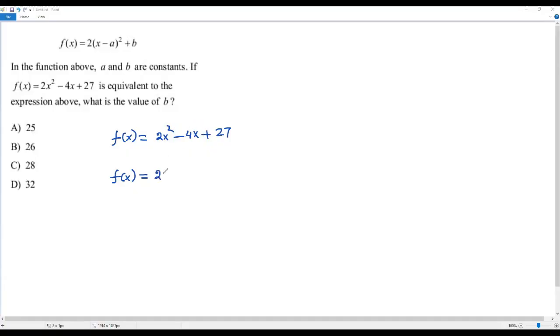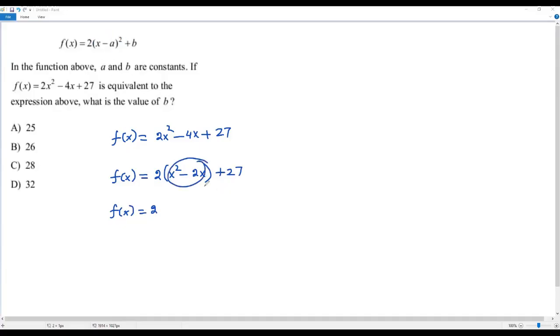Okay, now let me factor 2 out, then we get x^2 - 2x inside the parenthesis. When I distribute this 2 to x^2, I'm getting 2x^2. When I distribute this 2 to -2x, I'm getting -4x. So the factoring I've done over here is correct, and we can write this +27 as it is. f(x) = 2 times. Now we have to write this expression in terms of the square of a binomial, that is in this form, (x - a)^2.